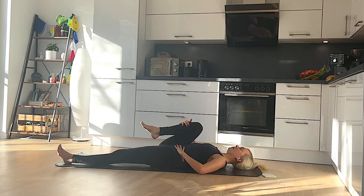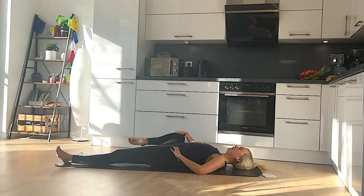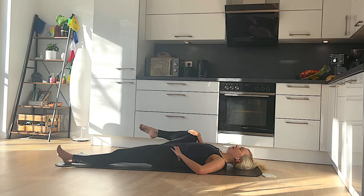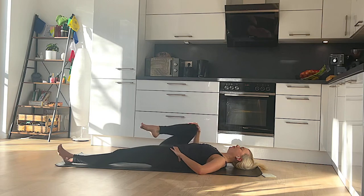And then bringing your left hand onto the left hip, just moving the right knee out to the side, maybe bringing the right knee closer to your right armpit, and then moving it out to the side, bringing it up to the armpit, just opening the hip even more, using that left hand and left hip to keep you stable and balanced. Maybe making some circles with that right knee.